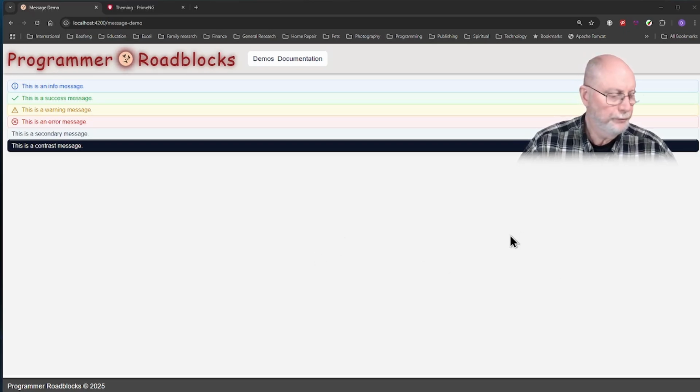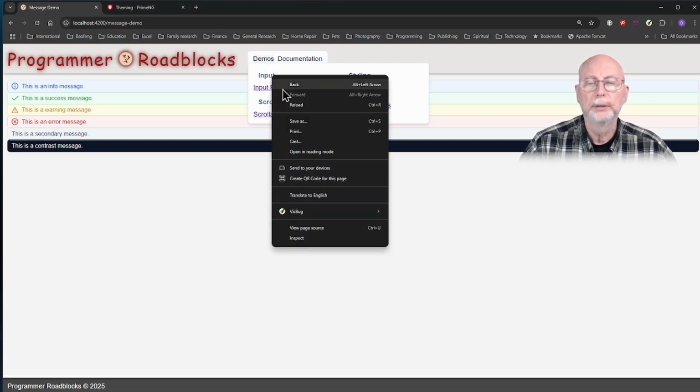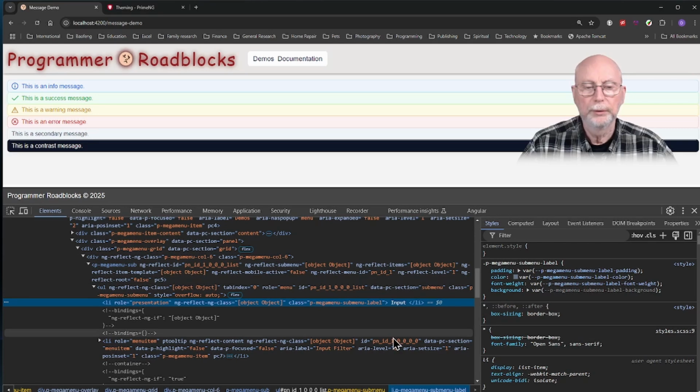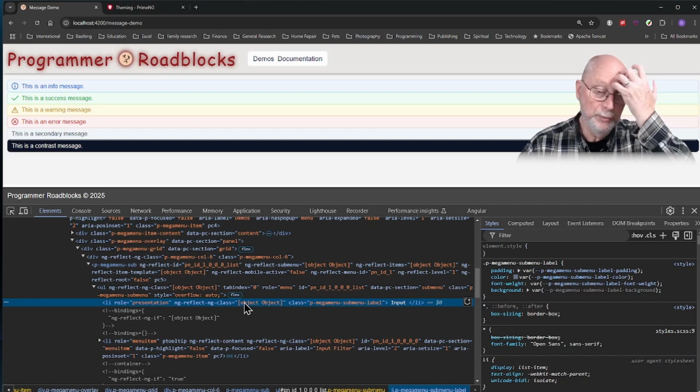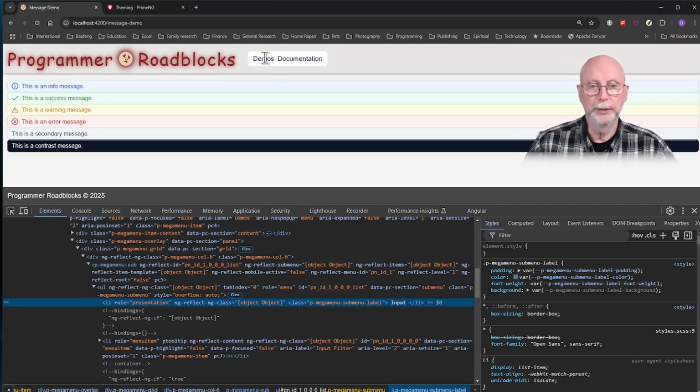So if we go in here and we look at this, we're going to see another defect, and this is not noticeable because it's transparent, and looking at it you wouldn't expect anything to be there.